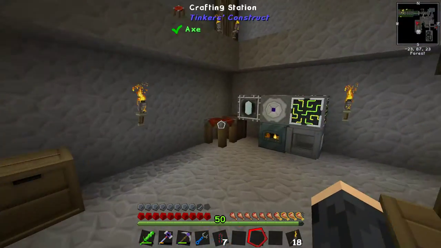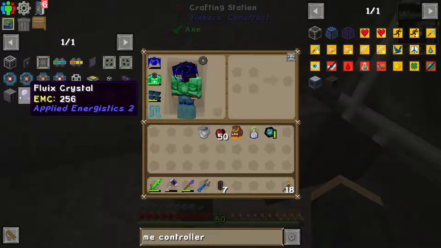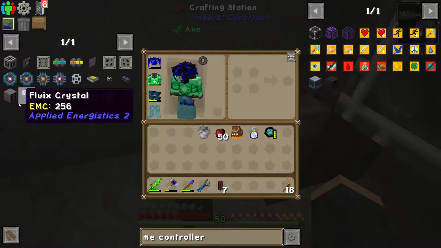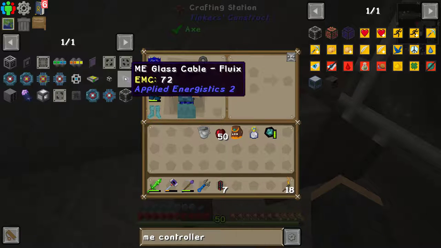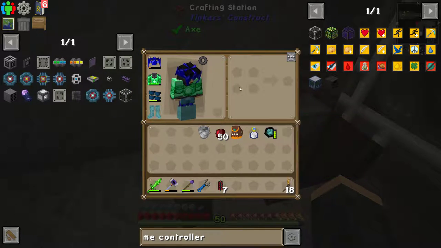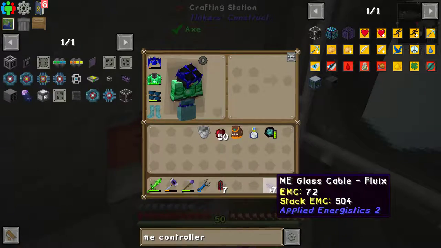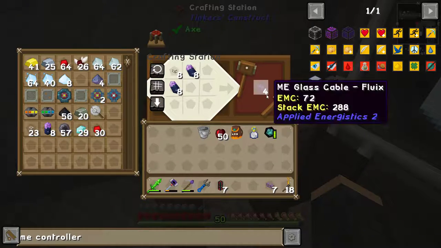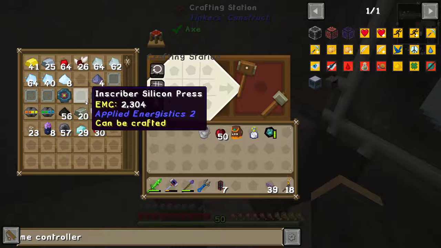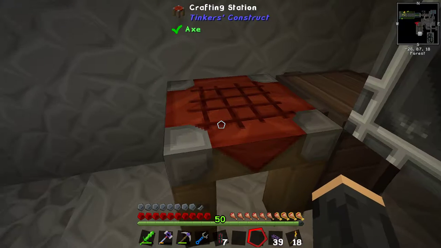Right. The next step of the ME system is... I was going to make a drive. I still will make a drive, but not just yet. Honestly, it's going to be a whole bunch of this, which I only have so much of. Seven of. We should make more of this. That's going to be very useful. That's a lot, but at least those ones are easy to make. Did I just use those?